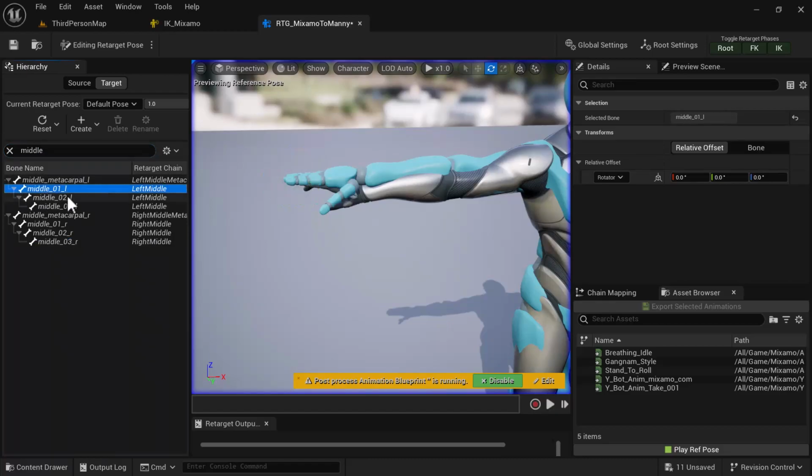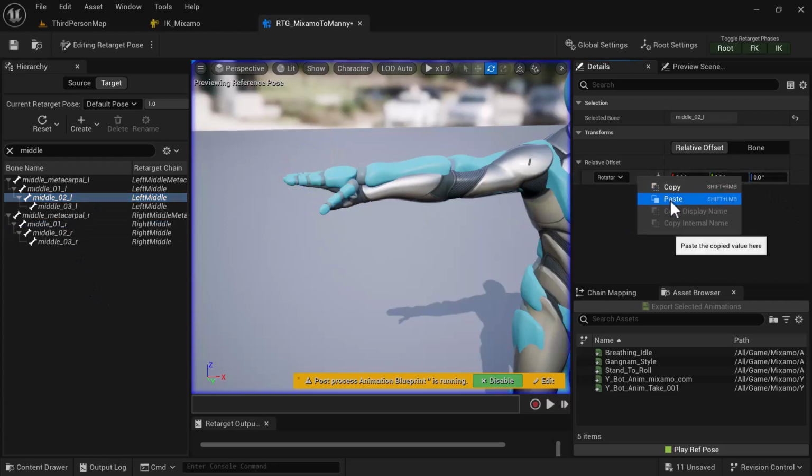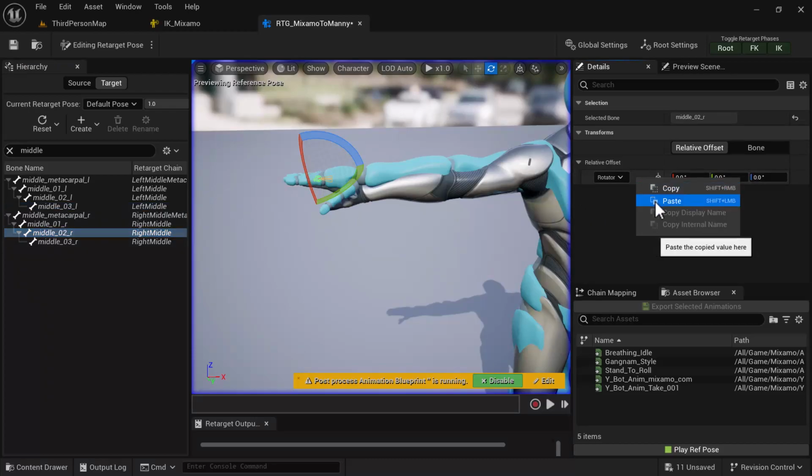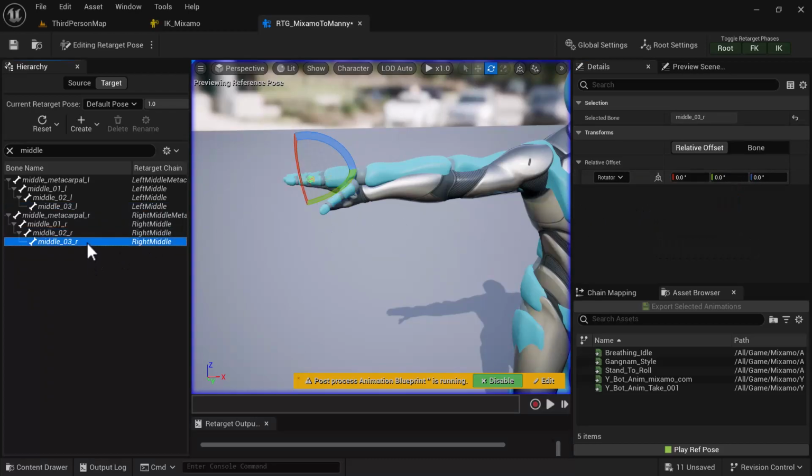Okay, next finger we're going to do is middle. So remember the 1 is going to be 10 here, and then we're going to do the 1 here. That's going to be 10. And then for the 2, we're just going to right click because it should still be there, and it'll go to 15. And 3, we're going to go to 15. Same thing for the 2. Right click, you can see it changing in real time as we do it.